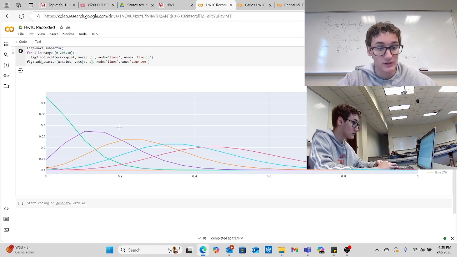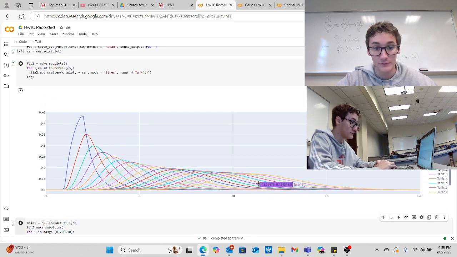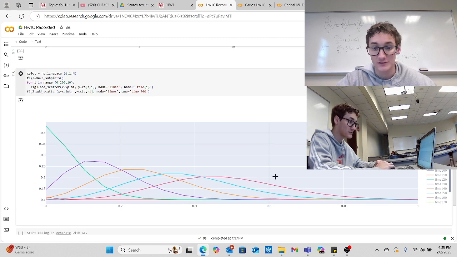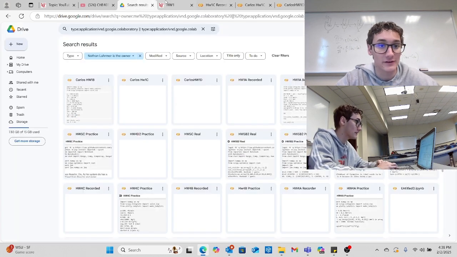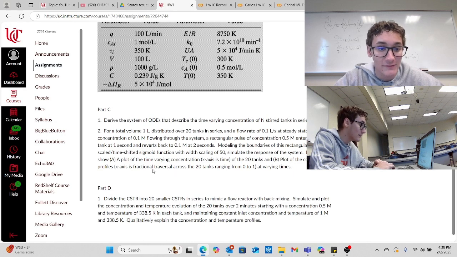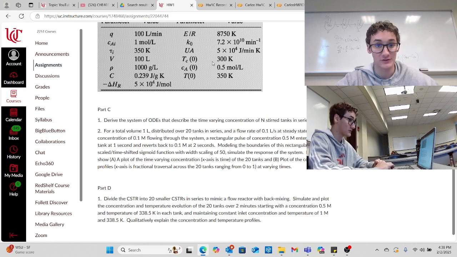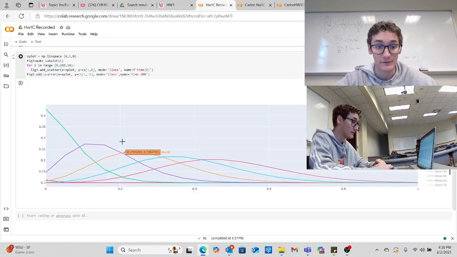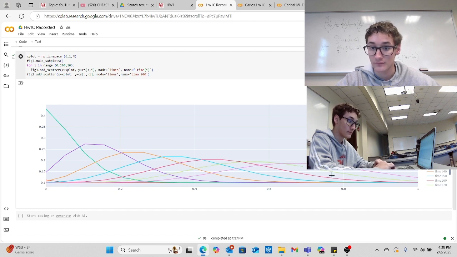Just like what we were showing up here, you see the time throughout the system on the transversal, oh gosh, how did they describe it? On a fractional transversal across the 20 tanks. And that's exactly what you see here. Each 0.1 represents a tank. So as it goes across, you can just see how this system moves.